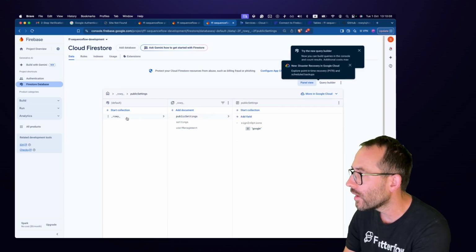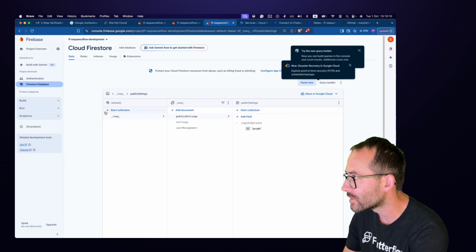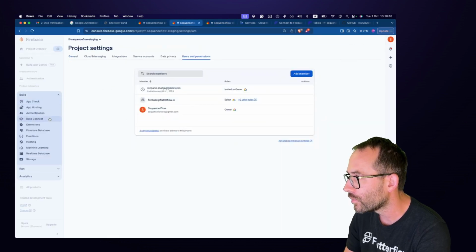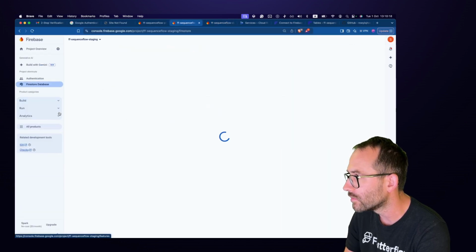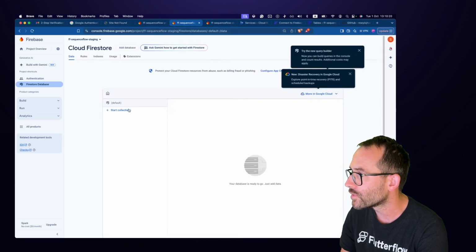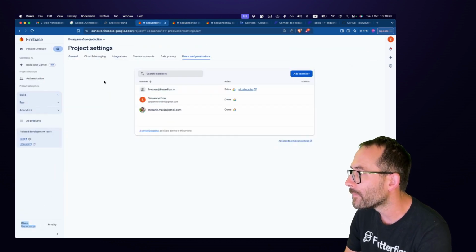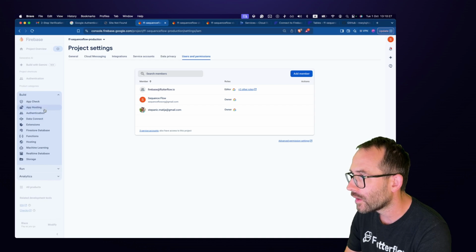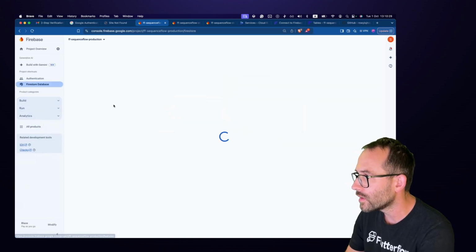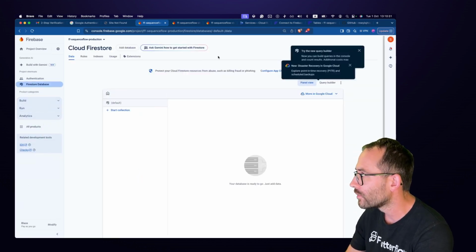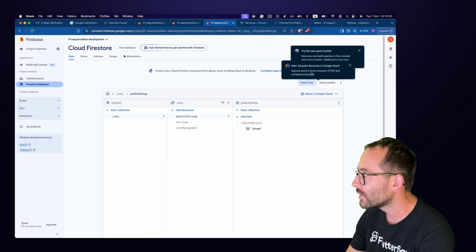We have the Rowy config, but that is ignored there. Here is all the configuration for Rowy, but here we don't have Rowy installed because that specific Firebase project is not already in the Rowy workspace. Also here, the Firestore database, we don't have it, but we have it here.